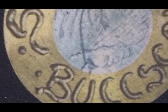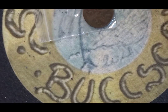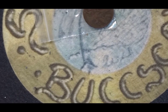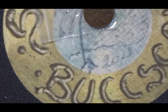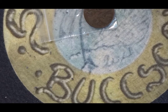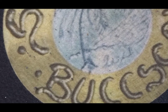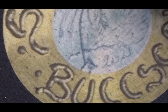This one here, let me get the piece of paper out, is a 1794 12 Heller coin, and that is V529. If I get the information from the seller out, there we go. It is a 1794 German state Aachen 12 Heller coin. There you go, that's the full description. So again, I'll put this back with the information on the coins.